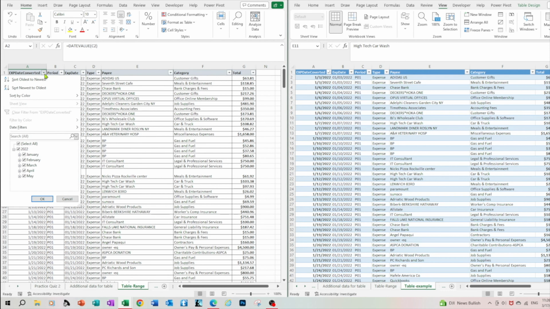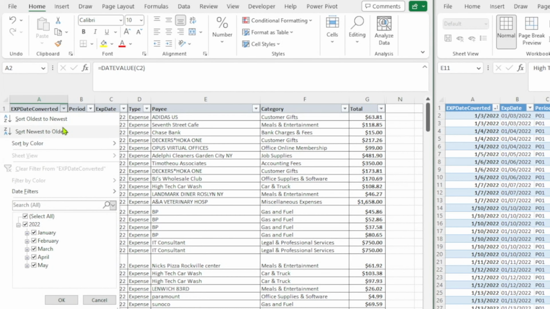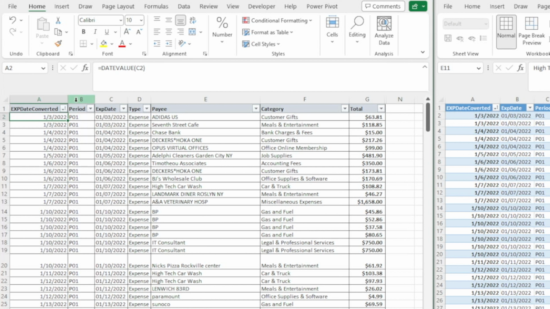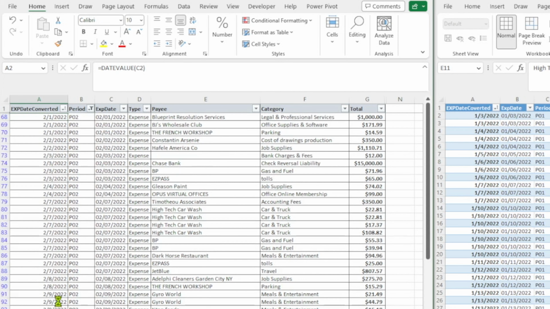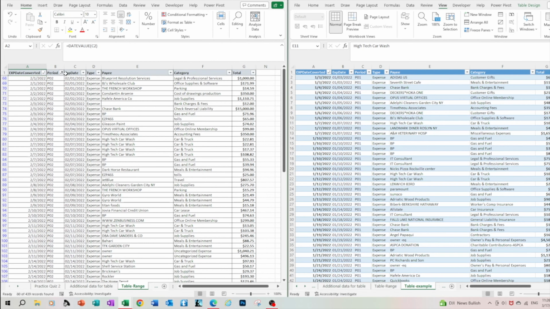Let's sort the data by expense date. Notice the arrow which indicates that this column is being sorted. Let's add the filter, select period 2. Again, notice the funnel next to the name of the column, indicating the column contains a filter condition.